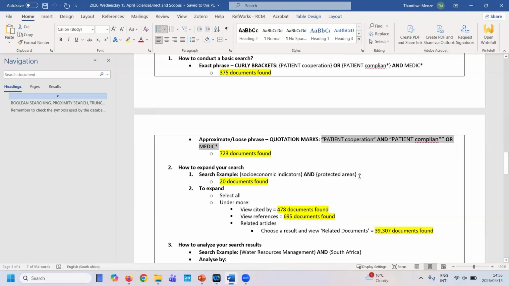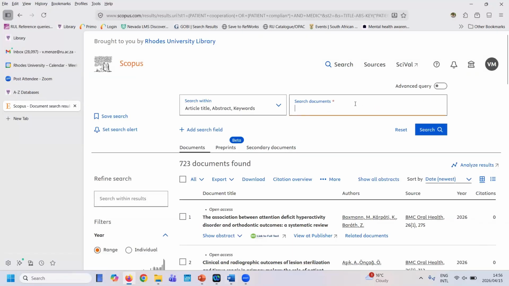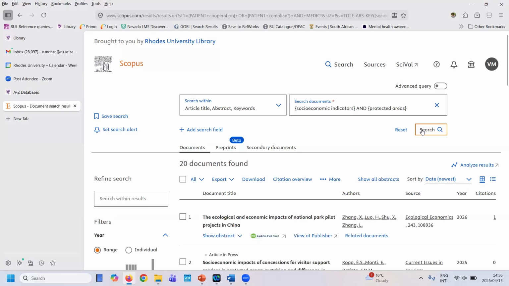So I'm going to be looking up socio-economic indicators for protected areas. And I'm still using the curly brackets because I'm using exact phrasing. And I get a total of 20 documents. So I want to expand the results. I'm going to select all of them.